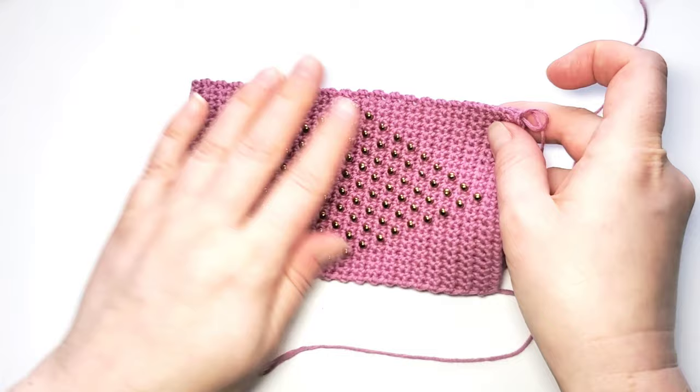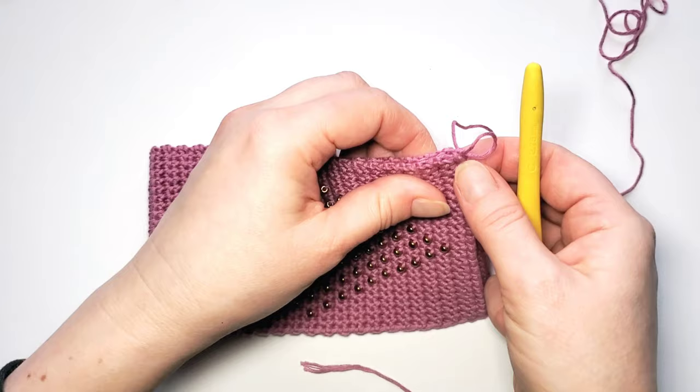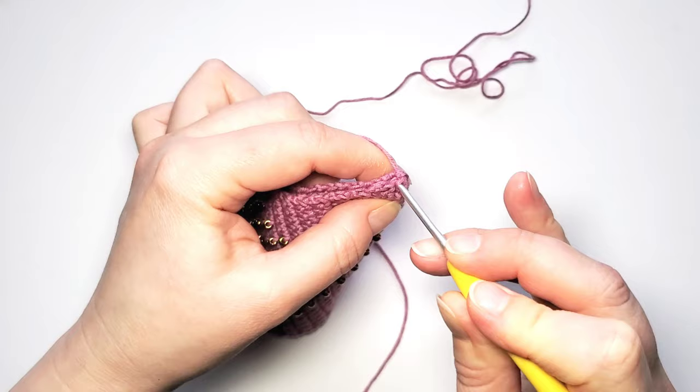and keep the beads outside. And now we can stitch together one of the sides, this one. So here's my loop. On this side, so I'm just going to bring it all the way up in here, insert through, and make a single crochet stitch.